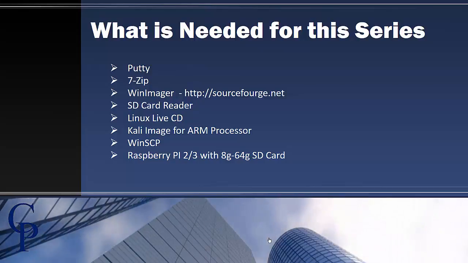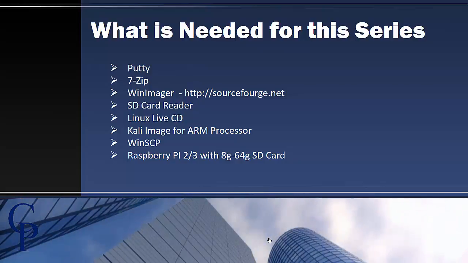The other way you could do it is you could put your information on a thumb drive. I like to use FAT32 when I do that, and then I can just plug it into the Pi. But sometimes you might want to load software on the Pi remotely. For example, if you're in the middle of a penetration test, you might want to put files onto the Pi or get files from the Pi, and you might have the Pi somewhere else, and it might not be right there in front of you, so you might want to use this WinSCP.